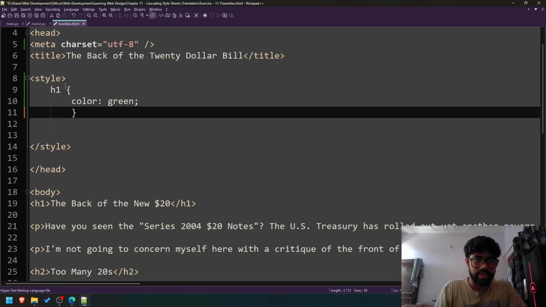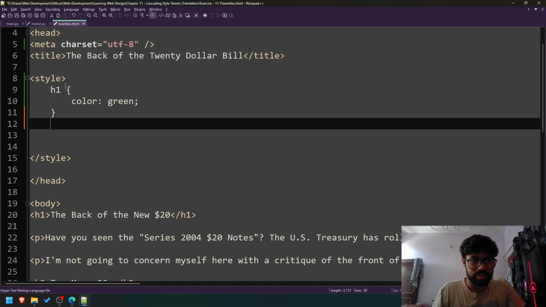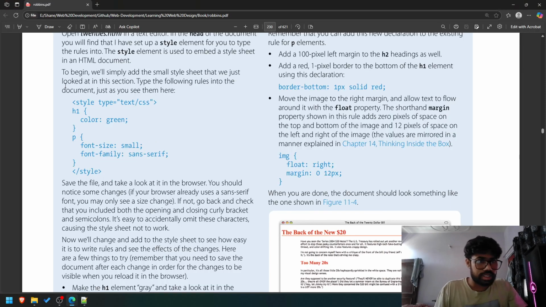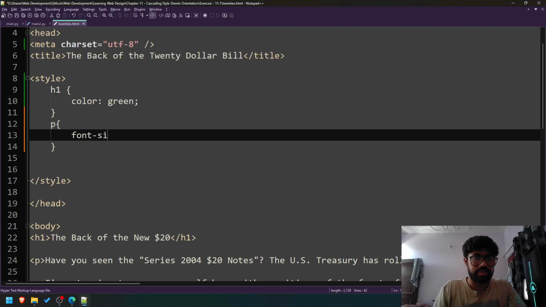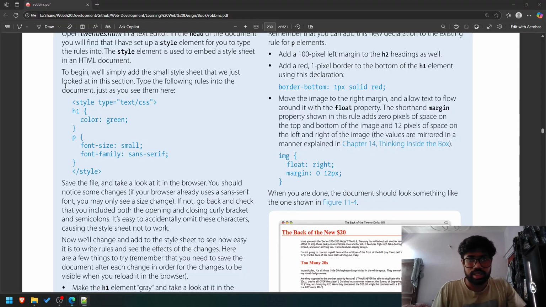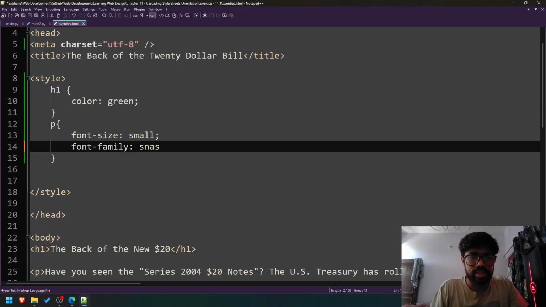Then we start with P. We have font size small, and font family is sans serif.